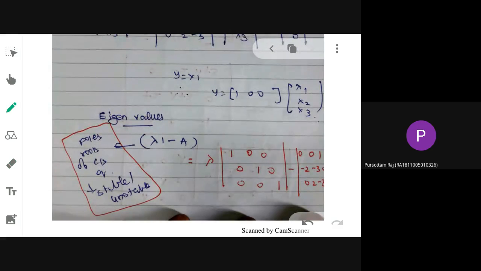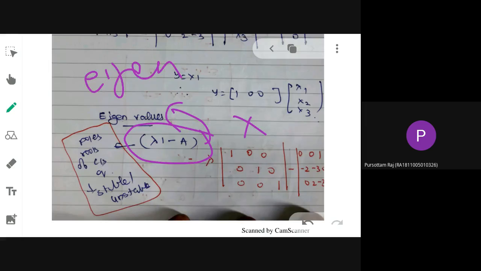So this is a formula that is used for finding out eigenvalue. Again, I am telling you an important concept. You cannot directly check for controllability, observability without checking system stability. First thing is you have to check whether the system is stable or not. Then only you can go for checking controllability, observability. So in order to check whether the system is stable or not, first thing is you need to find out the eigenvalues, because eigenvalues are nothing but the roots of the characteristic equation. So if you are finding out the eigenvalue, whether positive or negative nature, you can find out whether the system is stable or not. So how will you find out the eigenvalue?